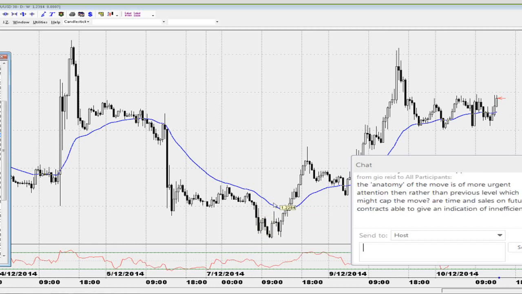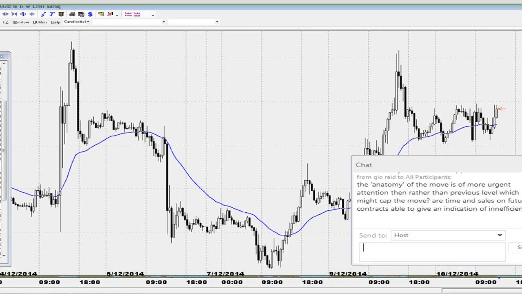You see this blue line right here? I literally don't even use it. It looks nice, but I don't refer to it at all. It's not even secondary or tertiary. It's just there more or less for good looks. Every time we do a webinar, somebody asks about it. It's on some charts, not on others. It's just in my templates and happens to be there, and I don't even see it really.